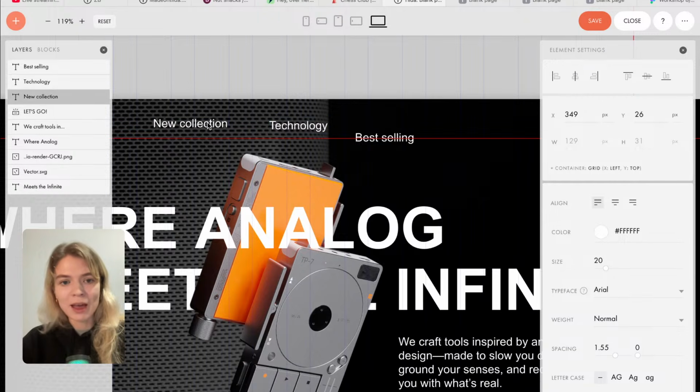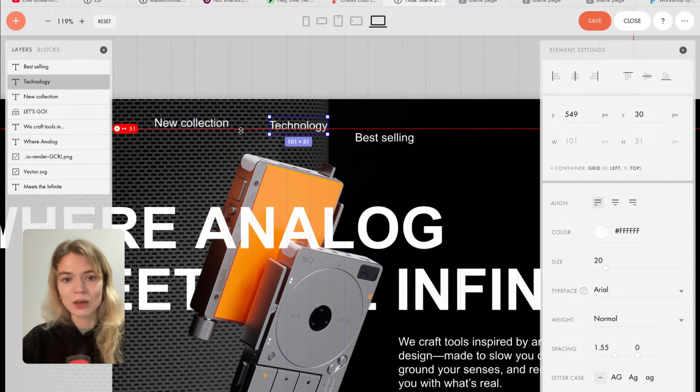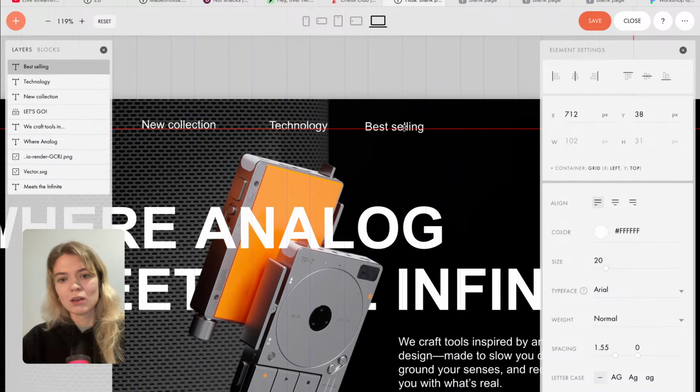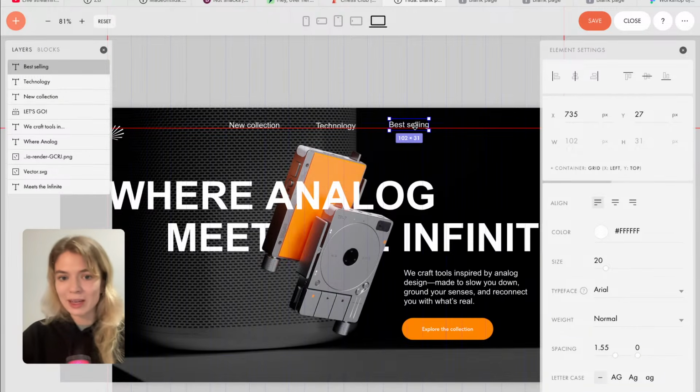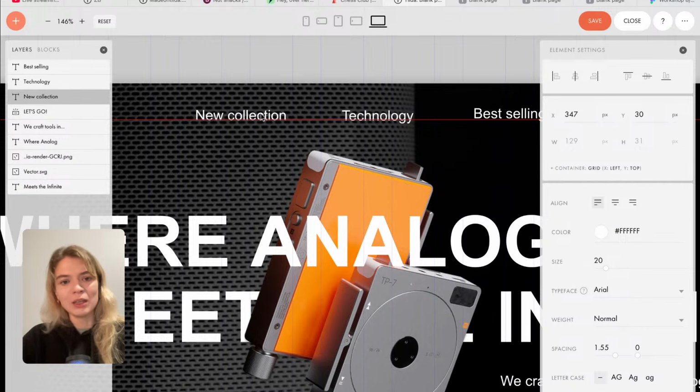But what happens then is that you have added a guideline here, so you have a guide and you can add all the rest of the elements somewhat alright-ish. But then you need to calculate the gap between each element.